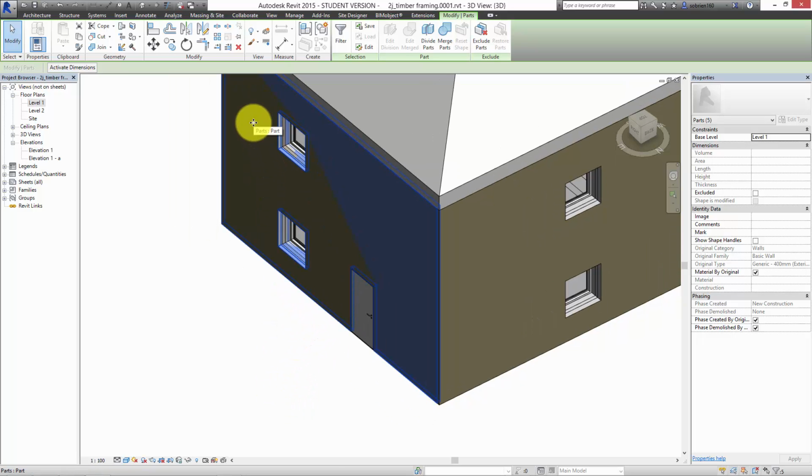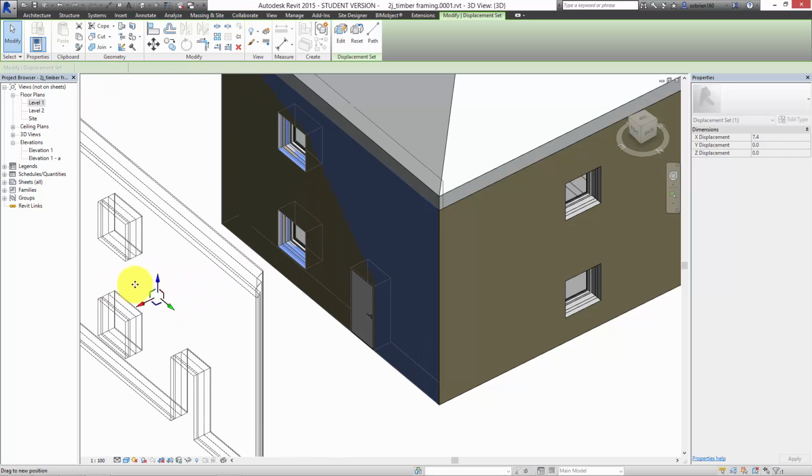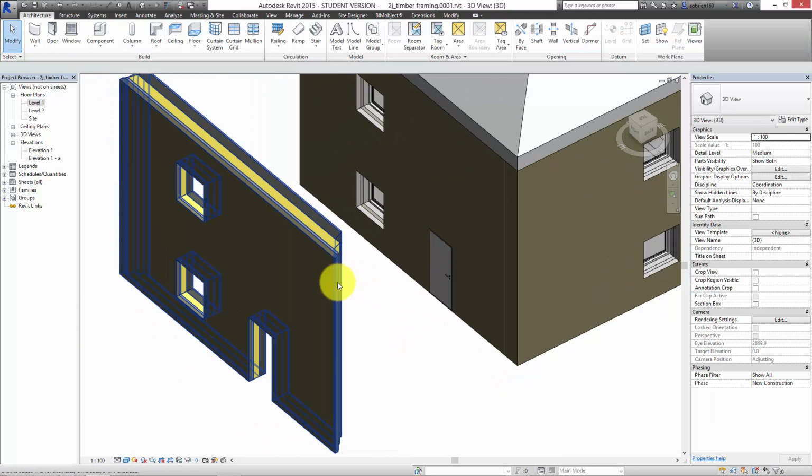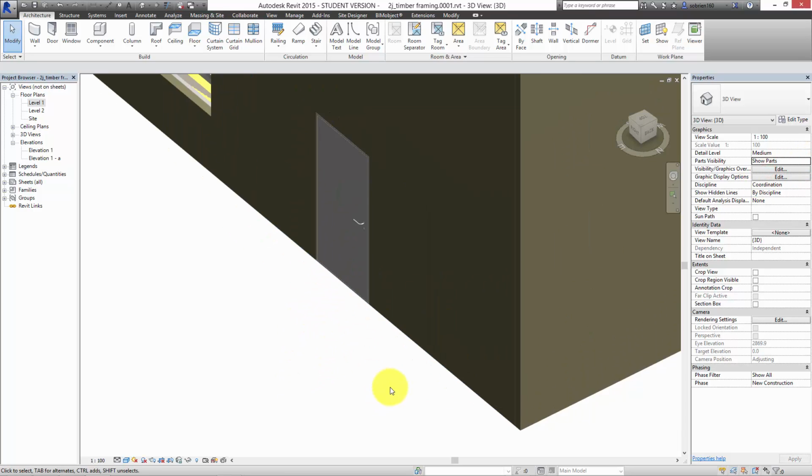If I then want to show the way the construction works, I can now press this button called Displace Elements, and I can take out the outer layer. Oh, I took it all out. Why did I take it all out? Oh, sorry, I didn't change. The mistake I made there is I need to change the visibility of the parts in here. You have these options over here. If I say show original, it just shows the wall as it is. But if I say show parts, it will show the individual parts that I've just made.